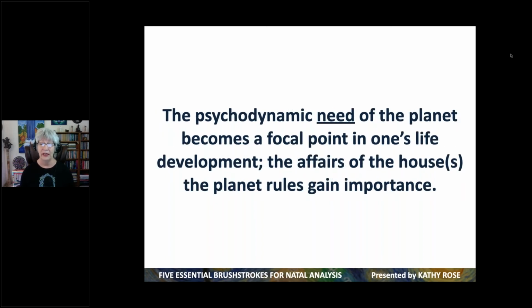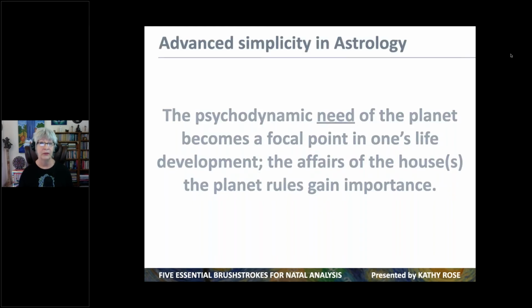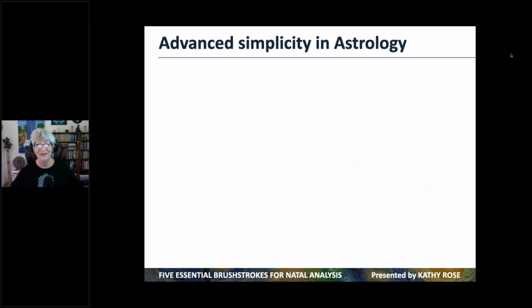And the psychodynamic need of the planet becomes a focal point in one's life development, and the affairs of the house or houses that the planet rules gains importance. This is so important right here, this basic statement. The psychodynamic need of the planet becomes a focal point in one's life development when it receives brushstrokes. So I call this advanced simplicity in astrology.